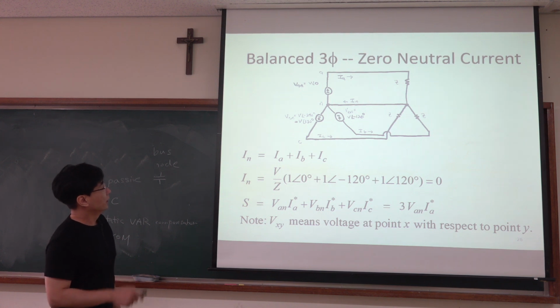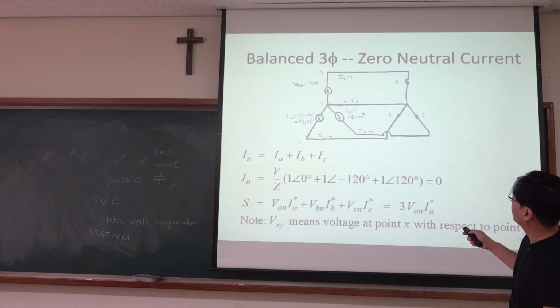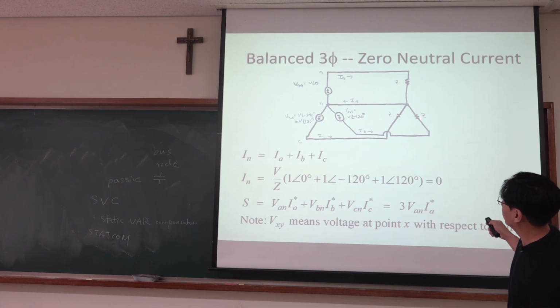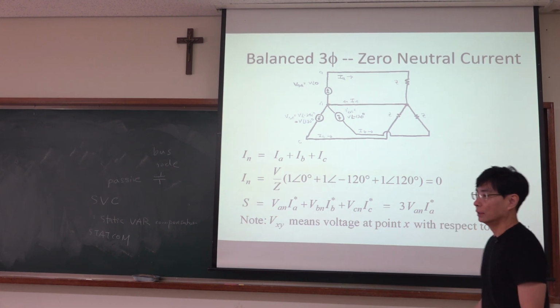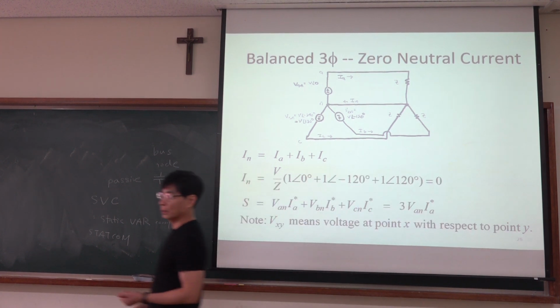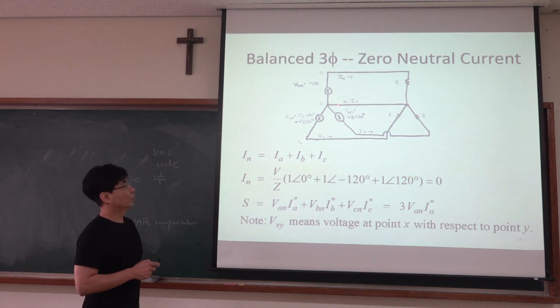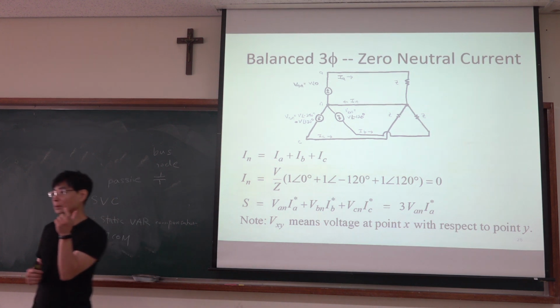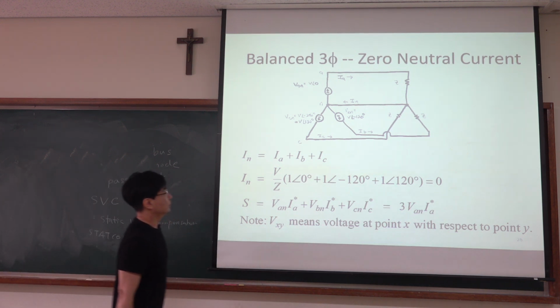By the way, here you see an interesting line here. We have line A, line B, and line C, and we have 3 voltage sources and 3 load components. What is it? That is a neutral line. That is called neutral line. And in an ideal balanced three-phase system, we don't need to have this neutral line. The reason is because the current is 0, surprisingly. Okay? And let's see why that happens.